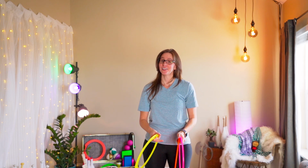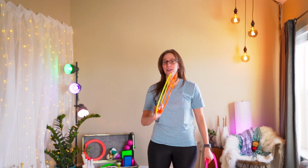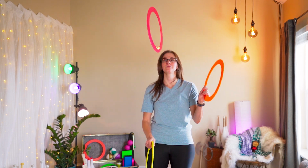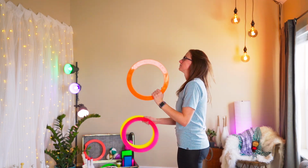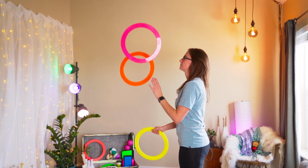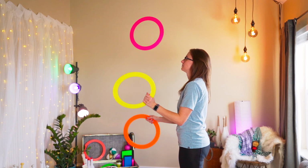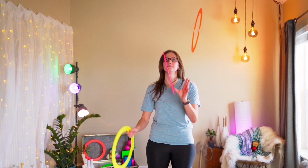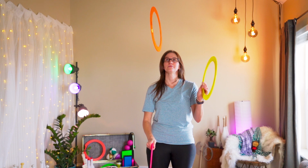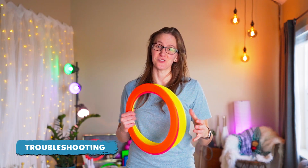And that's a flash. Now, to keep juggling them, you just keep juggling them. It's always right, left, just like juggling 3 balls. Now you're juggling rings. Our favorite section, troubleshooting.